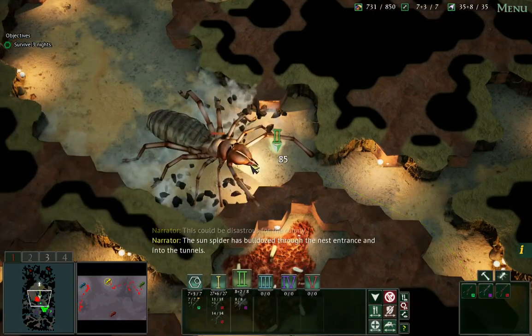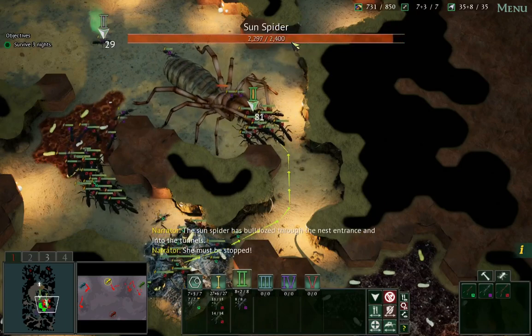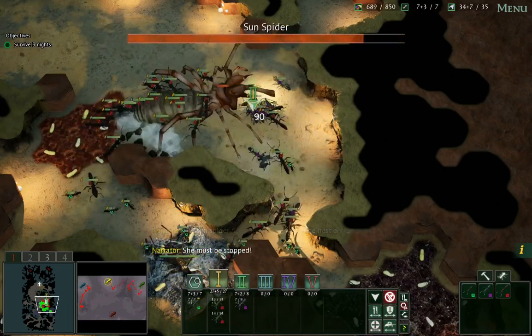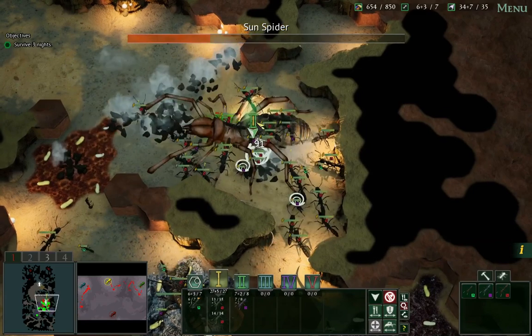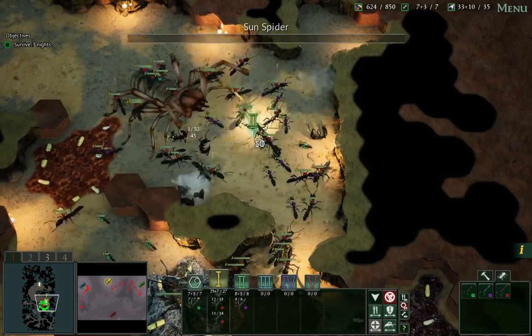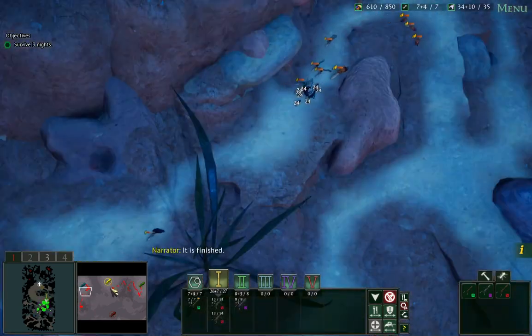The sun spider has bulldozed through the nest entrance and into the tunnels. She must be stopped. This is very cool. Okay, good. Combat is on. Oh my goodness! It's got a machine gun. Yes! Ha ha! It is finished.